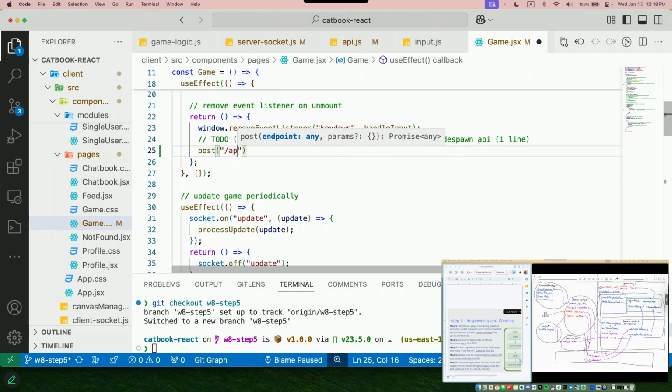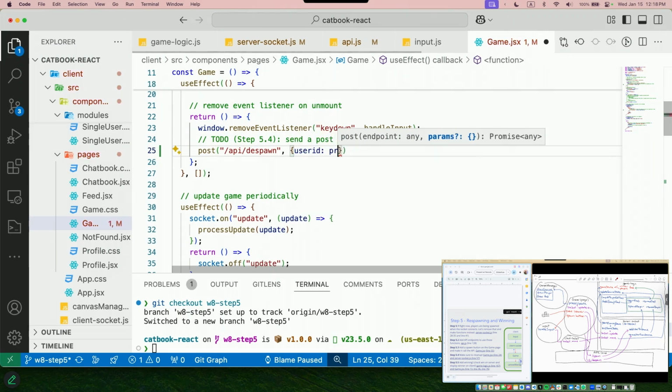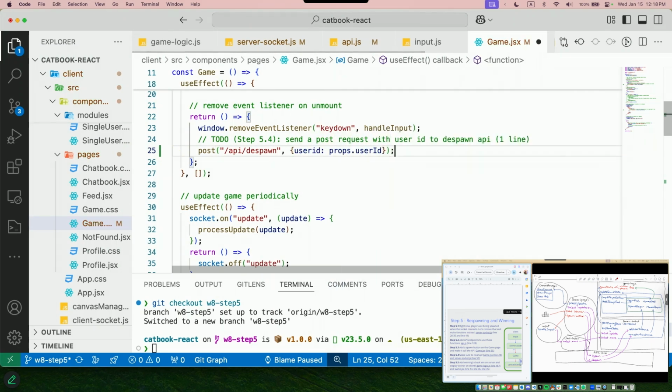Yeah, so now in the event listener, in the return callback, we have to call this despawn endpoint, which will despawn our player.